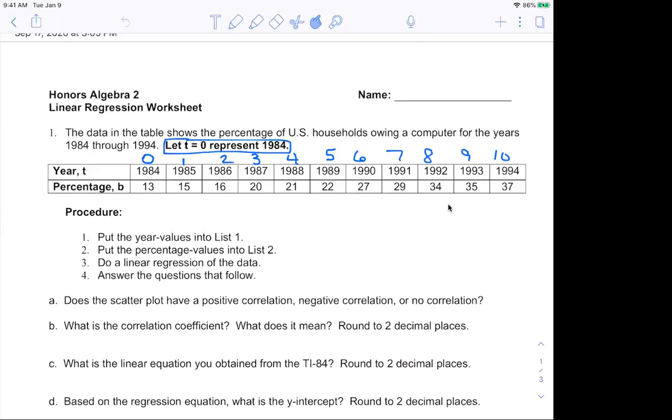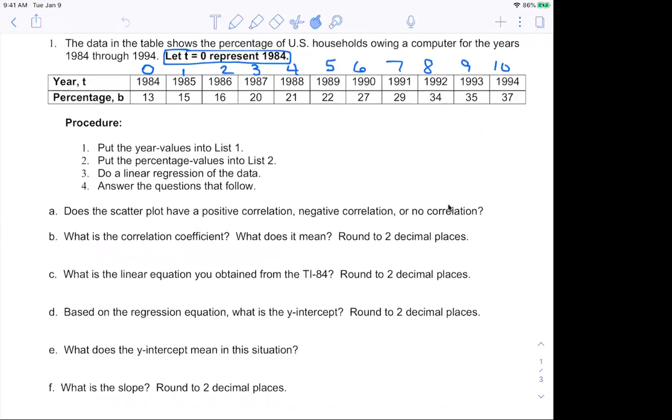So in this question, yesterday at the very end, I held you an extra minute, but I wanted you to recognize that anytime we use years, we have to represent years with numerical values. So I cannot enter 1984 into the calculator, because the calculator thinks that number is 1,984. And that's not the number we're talking about. We're actually talking about year 0, the initial year of the data that's given to us. So the first year they give us, the original year, is year 0. And then you just count up, because the years are increasing by 1.